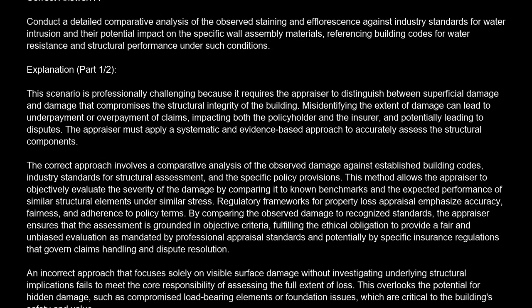The correct answer is A. Conduct a detailed comparative analysis of the observed staining and efflorescence against industry standards for water intrusion and their potential impact on the specific wall assembly materials, referencing building codes for water resistance and structural performance under such conditions. Explanation: this scenario is professionally challenging because it requires the appraiser to distinguish between superficial damage and damage that compromises the structural integrity of the building. Misidentifying the extent of damage can lead to underpayment or overpayment of claims, impacting both the policyholder and the insurer, and potentially leading to disputes.